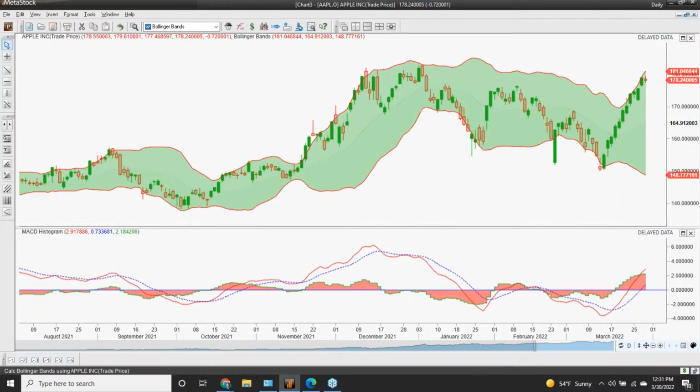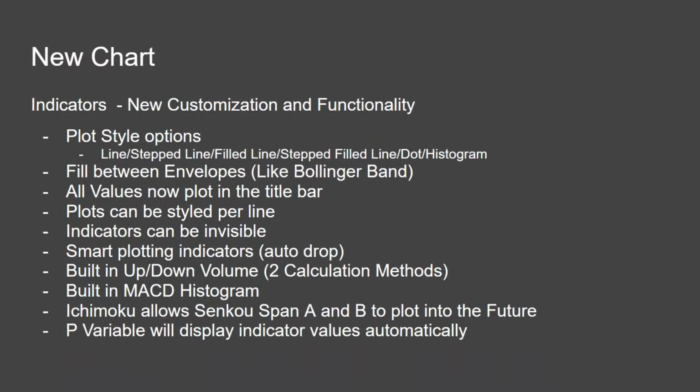Those lines right there, you can make them invisible. You can still see a little line there because the two shades of the envelopes are different, so it still kind of shows a line. But anyways, you have the ability to customize all the lines in that sense, where you can have things disappear as well. And on to the next here.